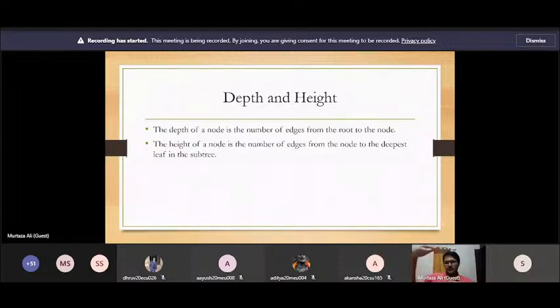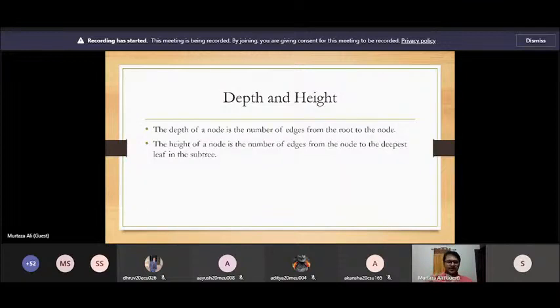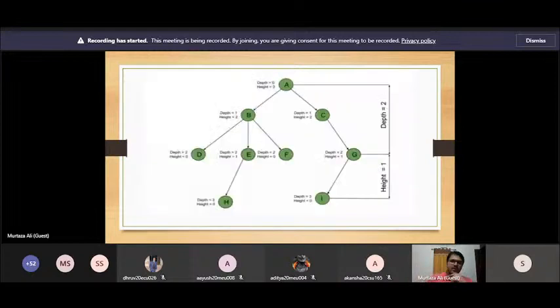Levels are the levels of hierarchy present in the tree, like level 0, level 1, level 2. And depth is the number of edges from the root to the node. You could also define the level as the same as the depth.